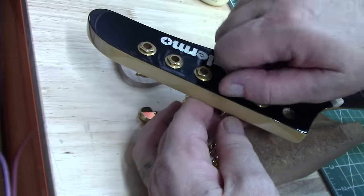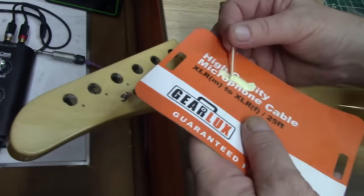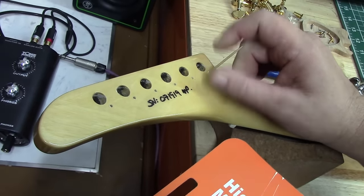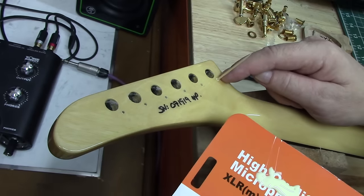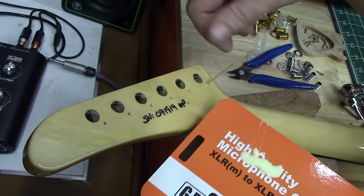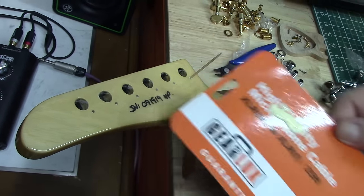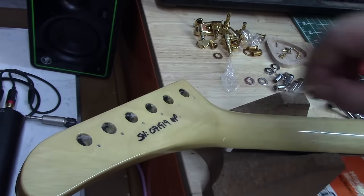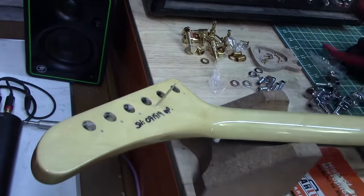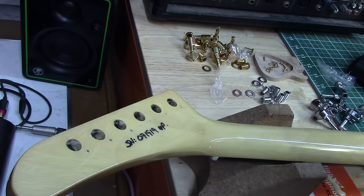You see that? They used a drill in every guitar factory across the world to do this — I'm not the only guy. Wait, why are you wasting your time using all the toothpicks and stuff? I get that's a cool hack, but that's so unnecessary for the tuners. But it's really not, see? I'm doing this because the bolt's going to go right beside the hole, and it's going to push that wood over into the hole. Then the screw's going to get loose after a couple of uses of the tuner, and it's just not going to be a good thing. We need to fill these so it's a good sound repair.